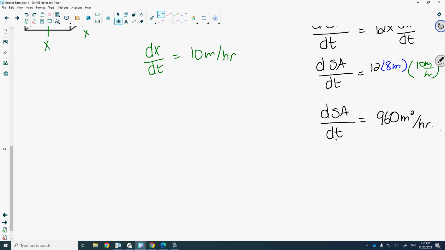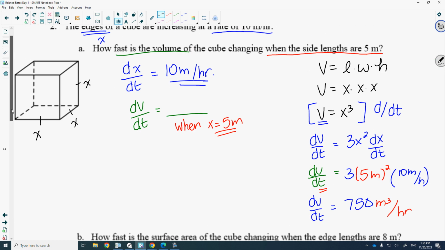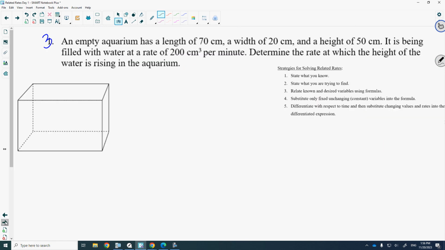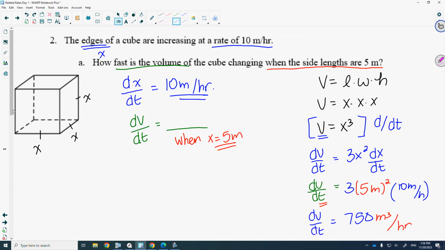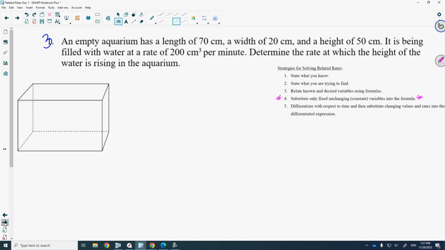Now, we're going to do the same types of problems, but I'm going to introduce one new thing, which we haven't talked about: number 4. Number 4 in the strategies for solving is that sometimes you're going to get problems where something is called a fixed variable. So something is not changing. On the cube that we just did, when this cube was getting bigger, there's nothing fixed. I'm going to show you an example of something that wouldn't change.